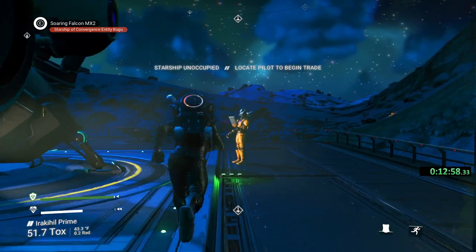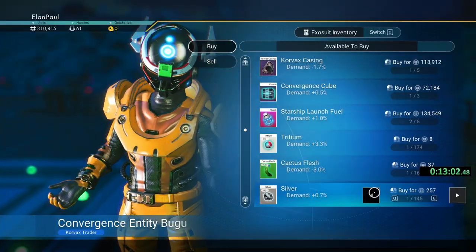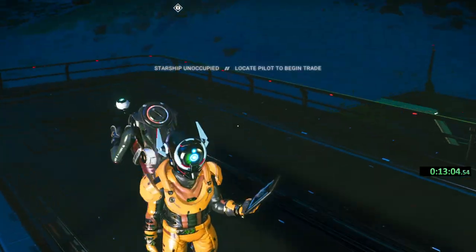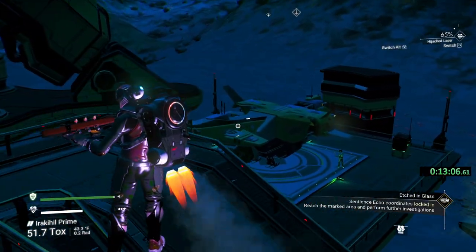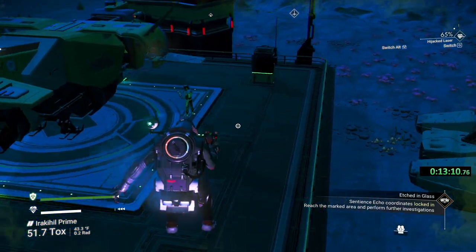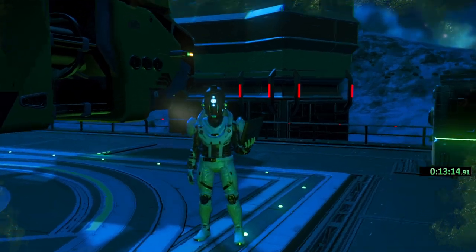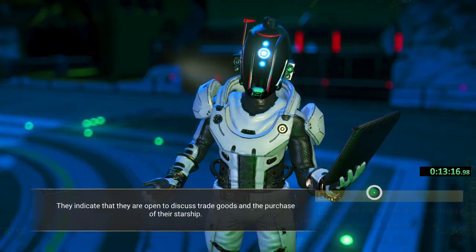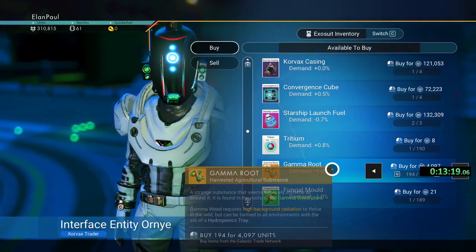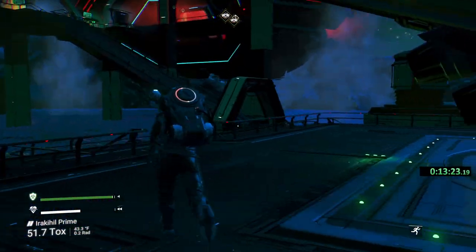Okay. You. Don't talk. You have nothing for me. Just let me on the platform, please. Thank you. Okay, good. Talkative chap. Gamma root. Excellent. Almost 200 of it, so that's excellent.